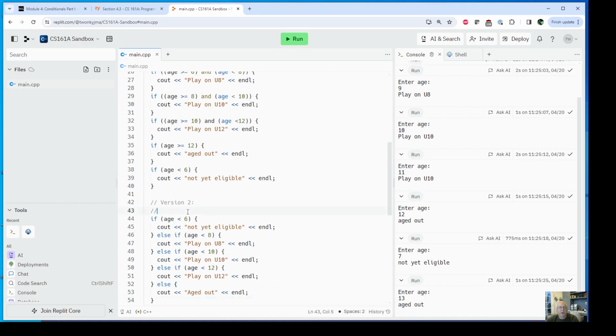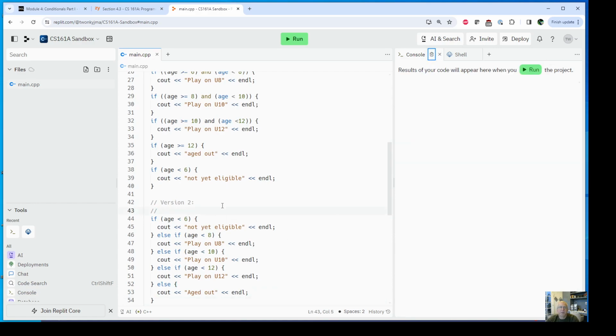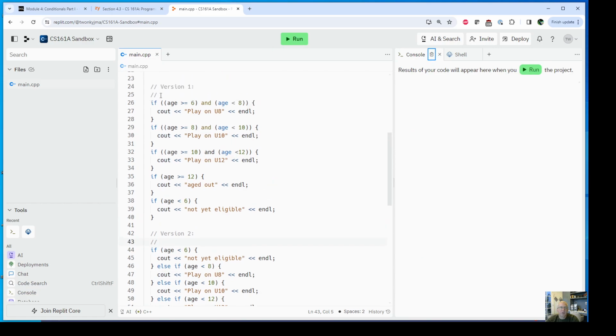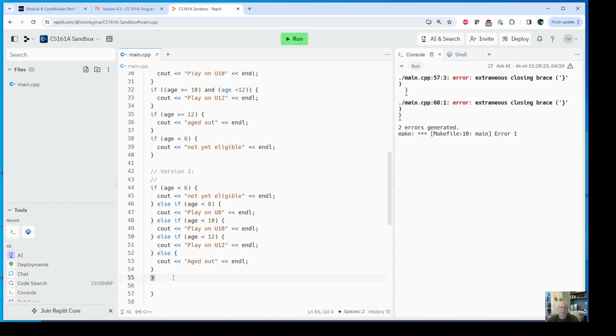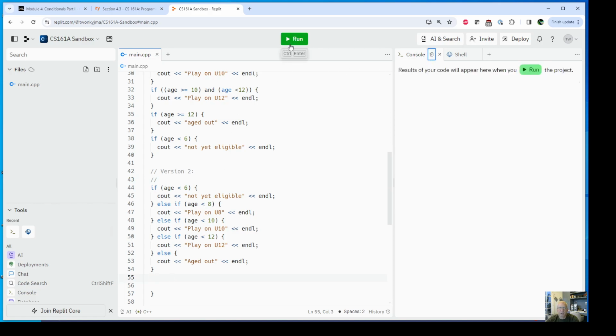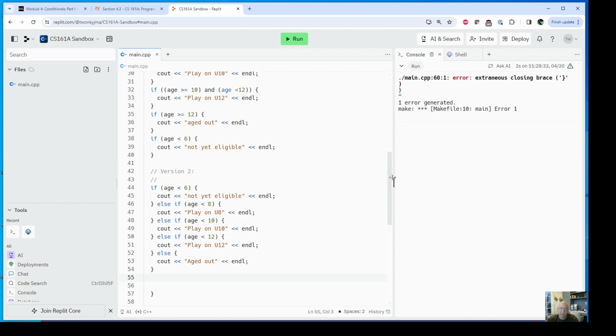All right, so when I run this, I have 2 blocks of code. I should get the same message twice if my 2 blocks of code always work, right? And this is another debugging technique. If you're trying to develop something and you've changed it, Okay, so if I enter 5, in both cases I'm not eligible.